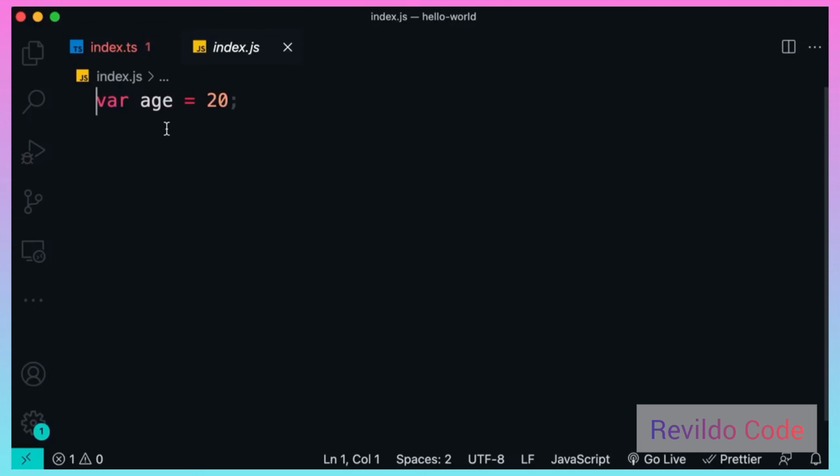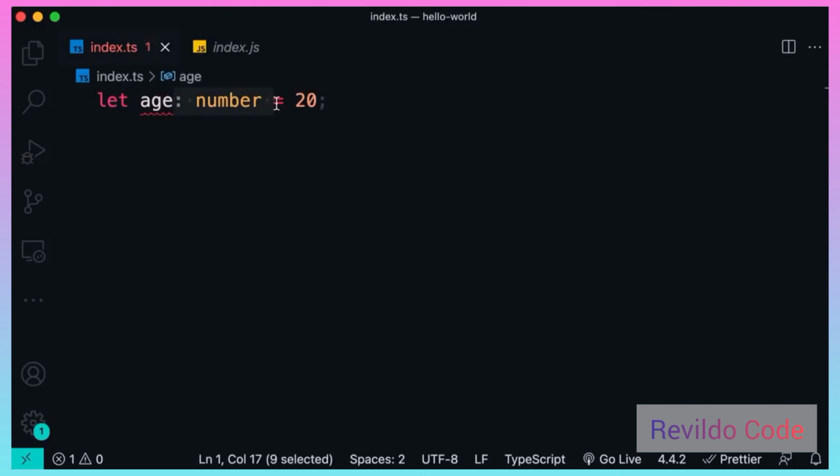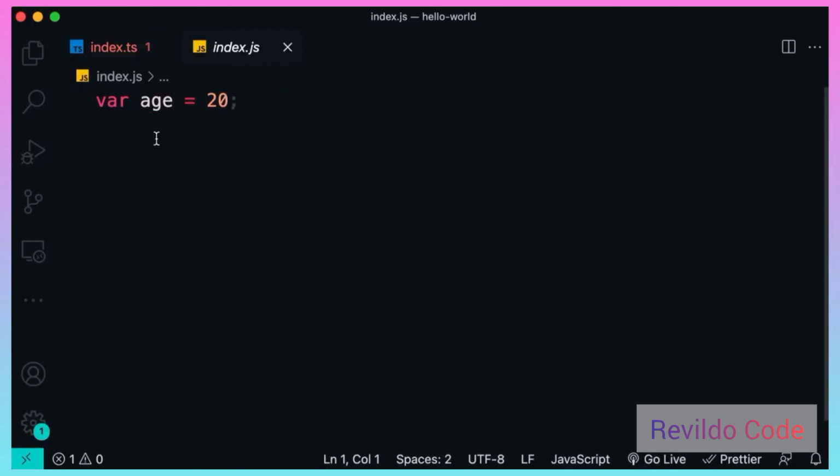It's been around for a long time, and all these features have been implemented in our browsers for a very, very long time. I think more than a decade. Now, in the next lesson, I'm going to show you how to configure the TypeScript compiler to target a newer JavaScript version. So the code that will be generated will be more modern. So here's the interesting part. Instead of let, we're using var, and we don't have our type annotation. This is purely for the TypeScript compiler. The actual JavaScript code doesn't specify the type of this variable, okay?